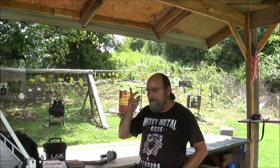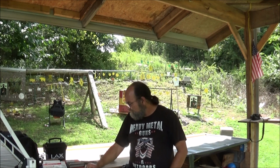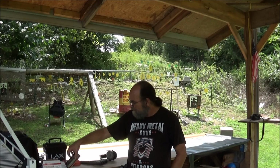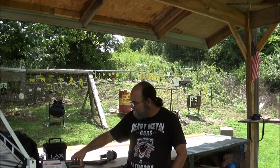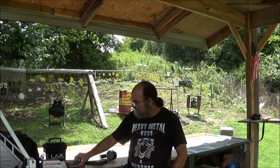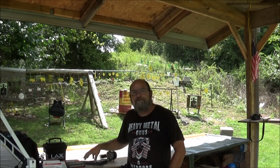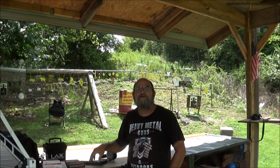Well guys, there you have it. The FK slinging them 10s and them 40s out of there just as good as it does the 7.5 proprietary round. And like I say, we're using some low cost ammo, especially on the 10. I think this is about the cheapest stuff you can get. And it didn't have no problem running it through there and cycling it. I still have not cleaned or oiled or anything on this, just come out here, what shooting I've done with it and Hootie Who's done with it. We'll do a clean video probably next week or something on it if we get a chance.